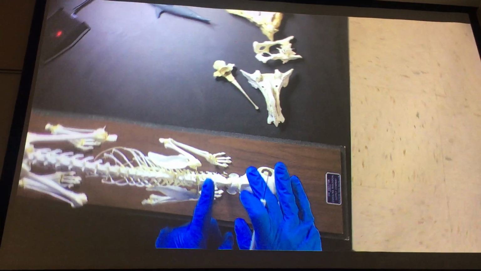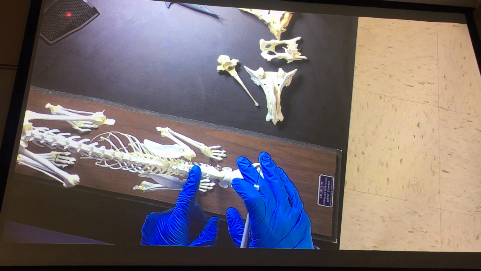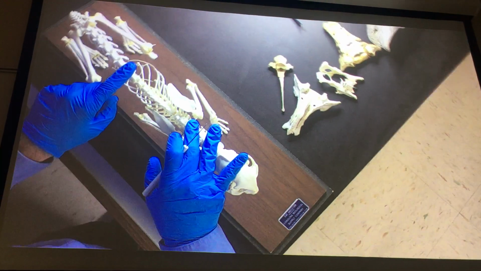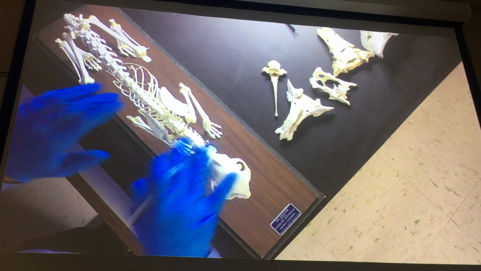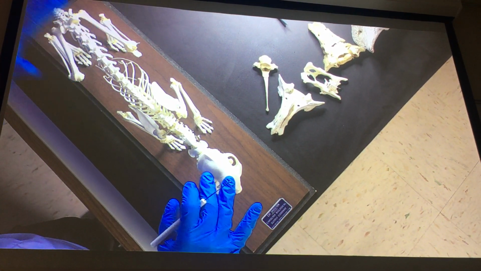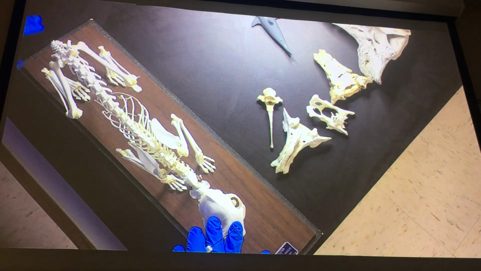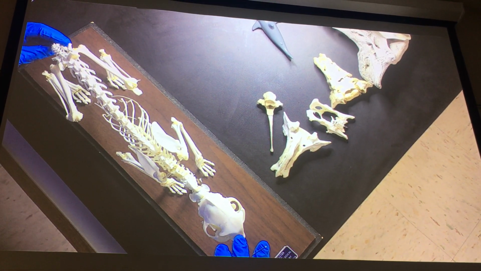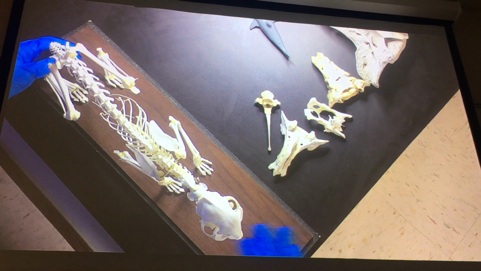Okay, so we talk about the cervical vertebra, right? And how the cervical vertebra will have transverse foramen. Thoracic vertebra will have attachment points for the ribs, the facets and demifacets, which we talked about a little later. Talked about the lumbar vertebra. Here's our caudal vertebra, and we talk about how the first ones look like little lumbar because they're anchoring the muscles, and then they get simpler in construction as we work more distally.